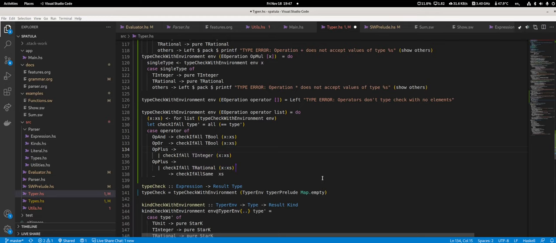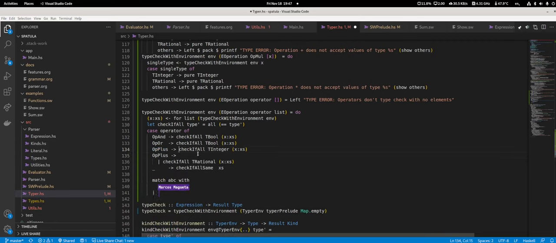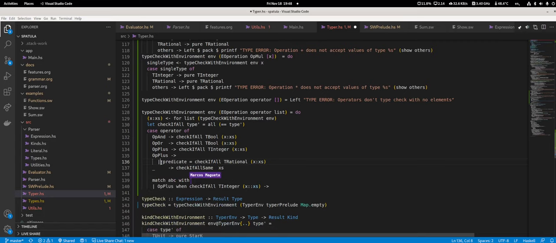No, but I'm trying to understand what's happening. You're not writing the guard. We're pattern matching the operator, and then we say, this guard is not checking for anything, so the guard there doesn't make a lot of sense. So what is the syntax of the guard, Lemus? No, the syntax is what we did. This is the syntax of the guard. But then you need to put a predicate here and an equal. Well, then it was not the syntax. No, I mean, the pipe. The pipe after the arrow was right. That's what I wanted.